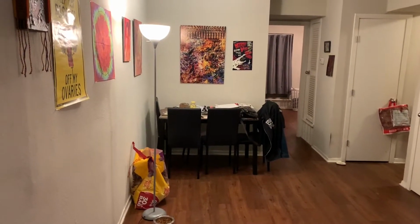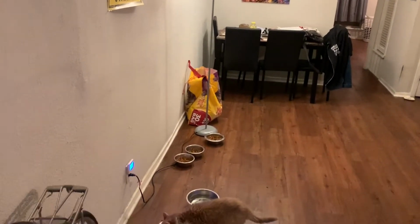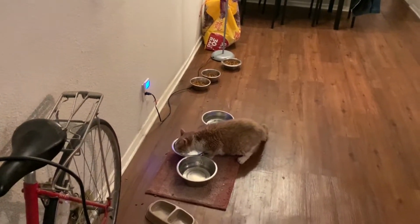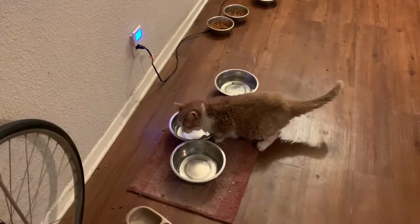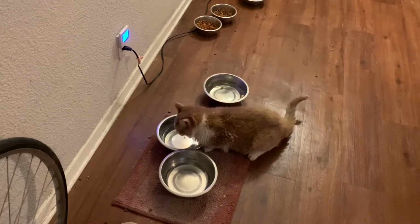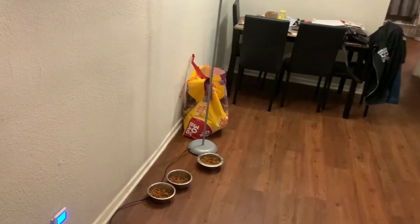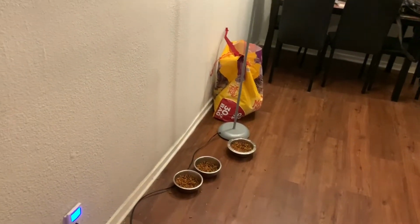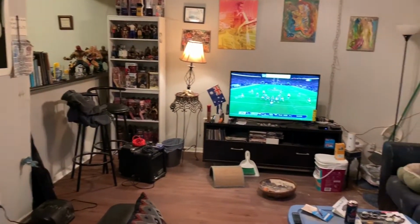You see, that's my dining table over there, and that's one of my cats, that's Buck. You'll see my other cats. I have a total of 4 cats. And yeah, as you can see, this complex is very pet friendly. A lot of people here own dogs. I'm sure some people own cats, but you see a lot of people walking dogs around the area here. And I'm gonna turn here, pan over, and I'm gonna show you my living room here.